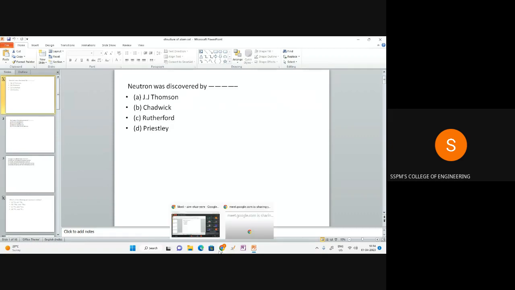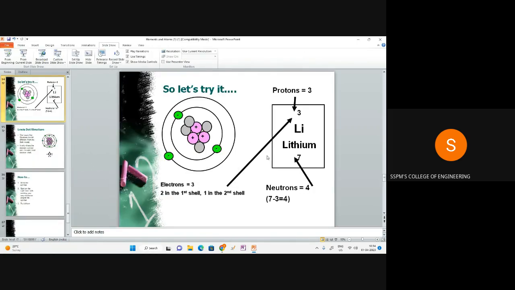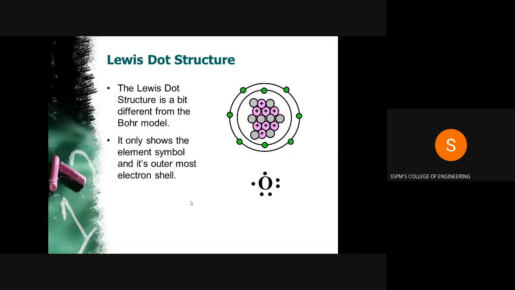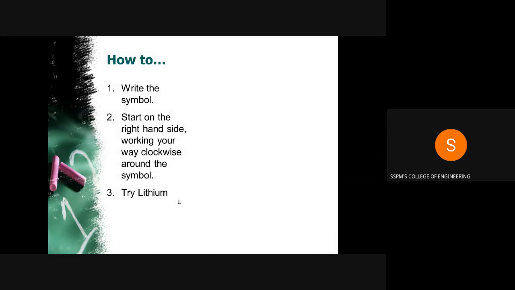Let us solve the CET questions which were asked in previous exams. These concepts are very important: the Lewis dot structure, then the principal quantum number. So what does the principal quantum number mean? It is related to the number n. The number of orbitals is calculated as n square. The quantum number is given, n is the principal quantum number.